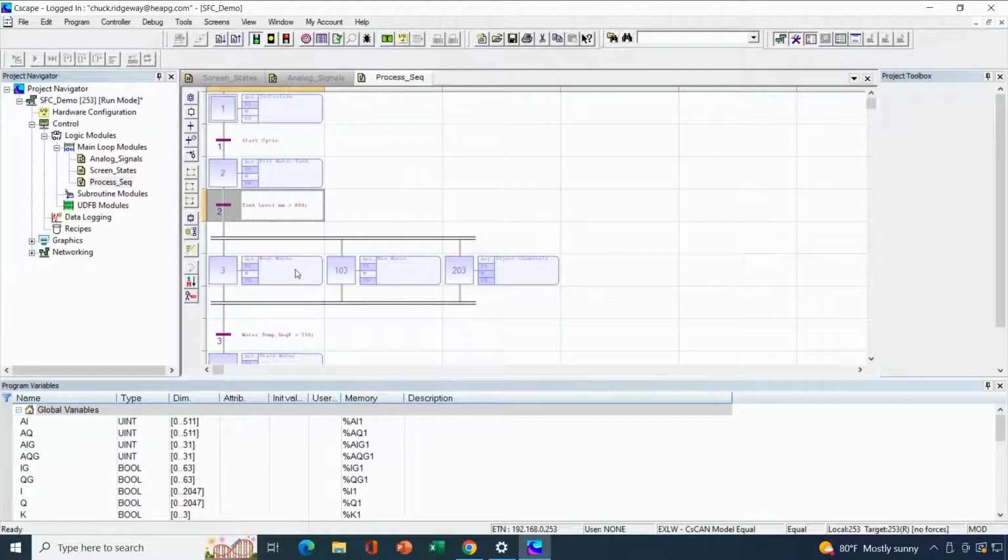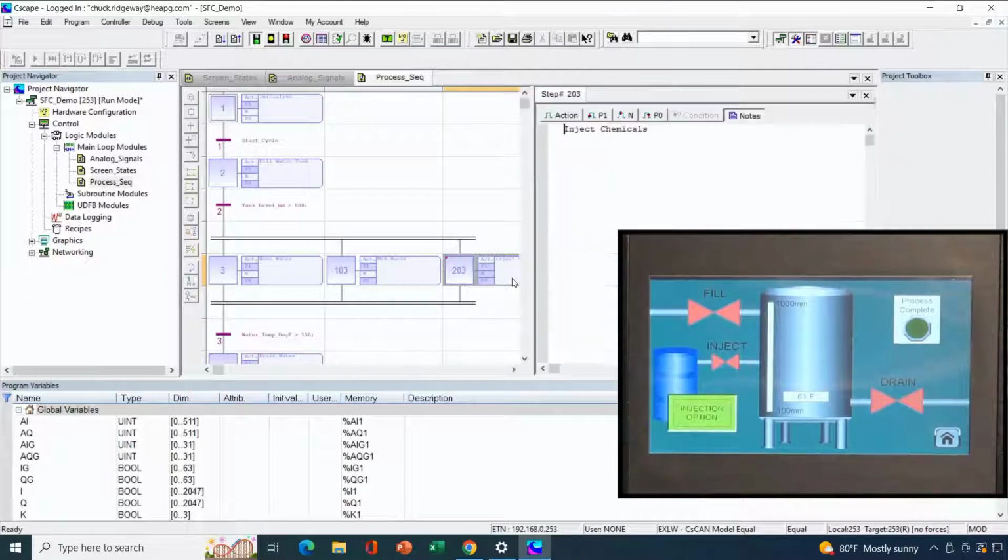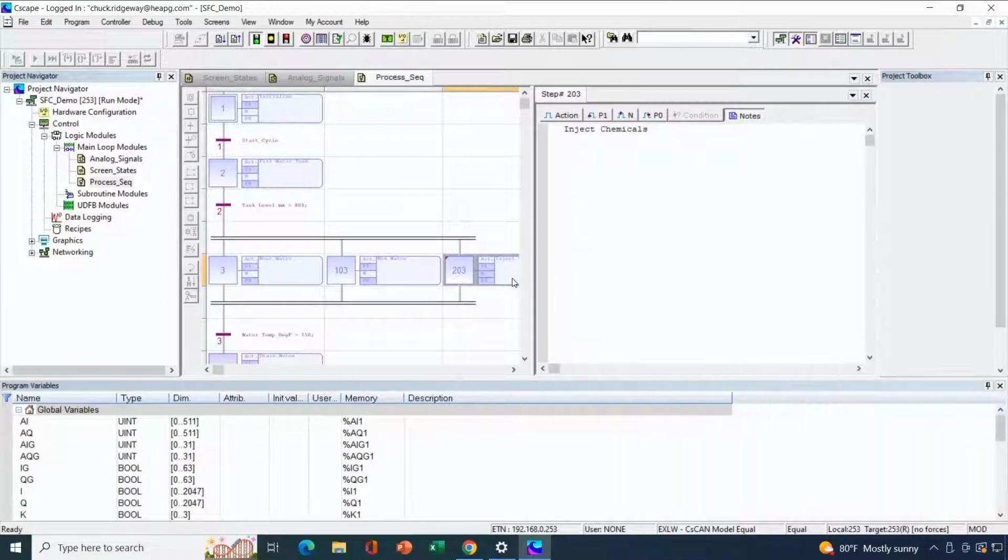So what we have going here is we've got a step for heating the water that's simultaneous with mixing the water, that's simultaneous with injecting chemicals. But keep in mind, in our example, when we inject the chemicals, it's an option for every batch. So there's a button here in the lower left-hand corner that the operator will select as he's making the batch or before he makes the batch that says, hey, I want to inject the chemicals or I don't. Okay, so the logic inside of this step is a little more complicated. And I also decided to use ladder instead of structured text here.